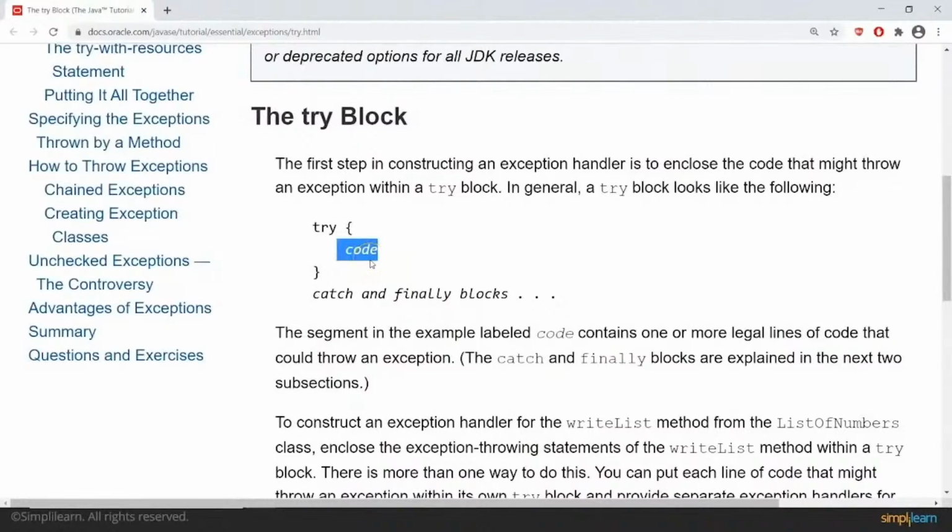You don't know that, but it's always safer to enclose your code in a try catch block so that you know that if an exception occurs in the try block, then you can handle it in the catch block. So it's always considered a better practice to enclose your application code in a try catch block so that you can handle the exceptions. So you put this try block and write all the suspicious or non-suspicious code which may or may not throw an exception inside the try block.